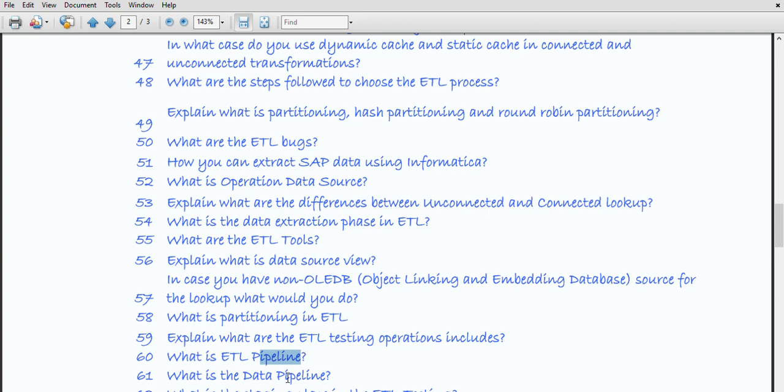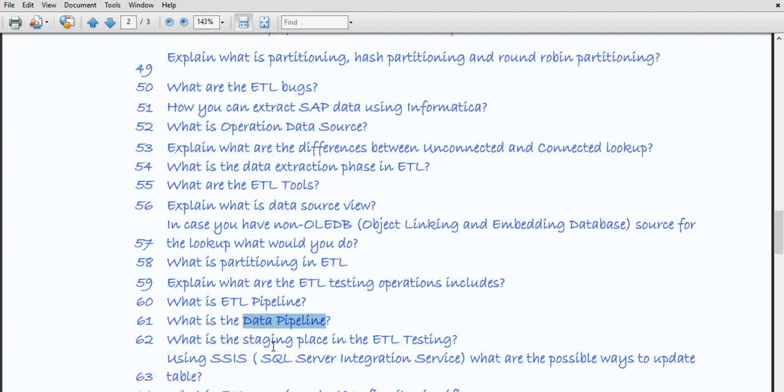Then what is a data pipeline? So a data pipeline refers to any set of process elements that moves data from one system to another. This data pipeline can be built for any kind of application which uses data to bring value. It can be used for integrating data across applications. So you can say they build data driven web products and carry out data mining activities.